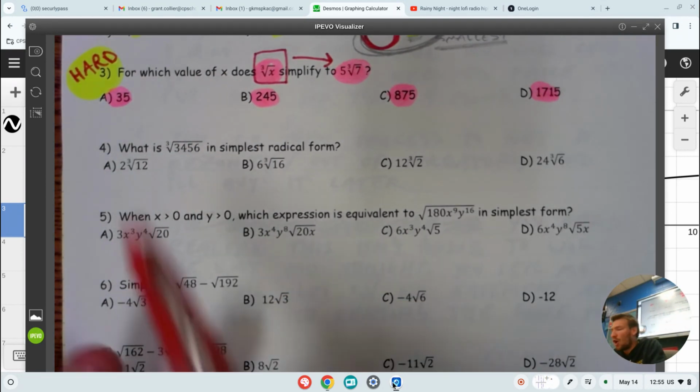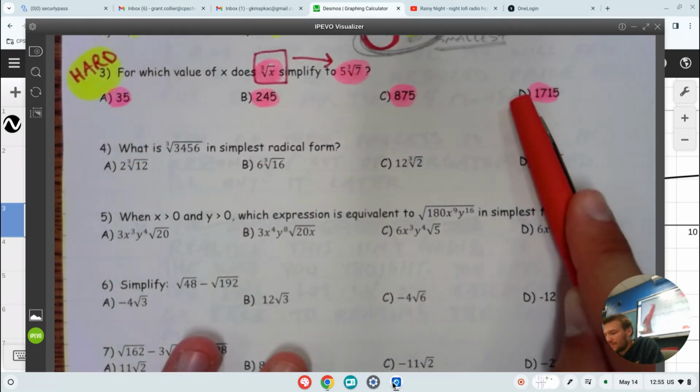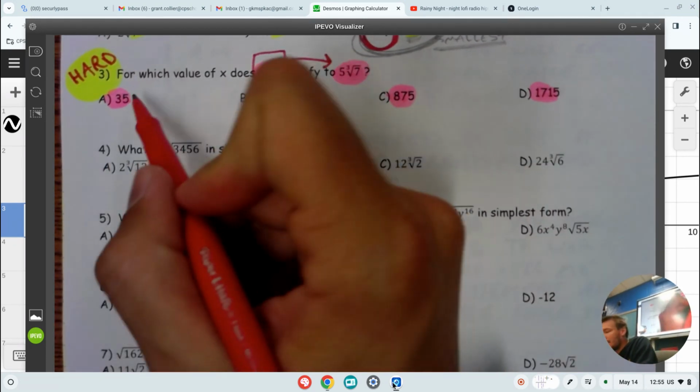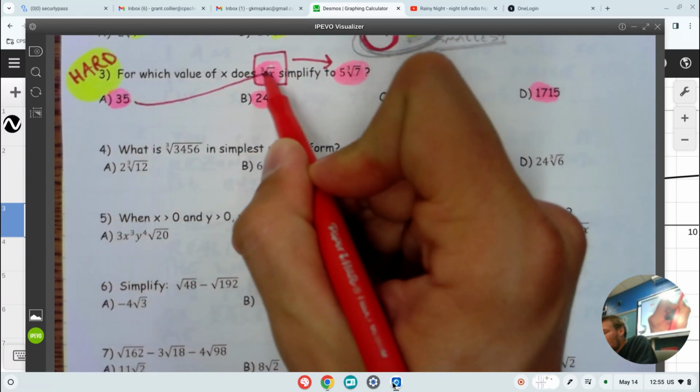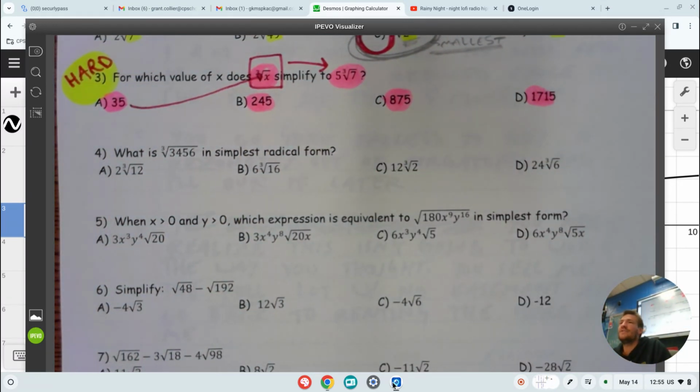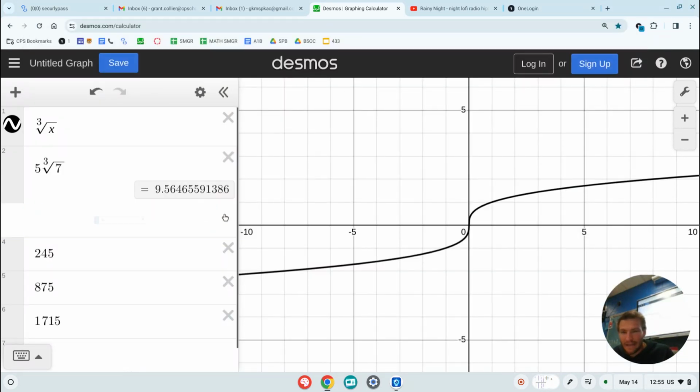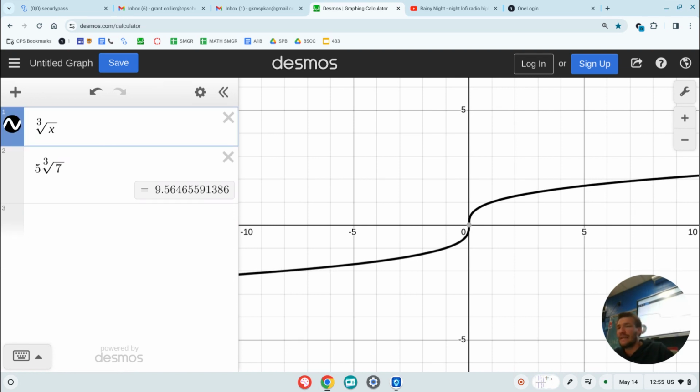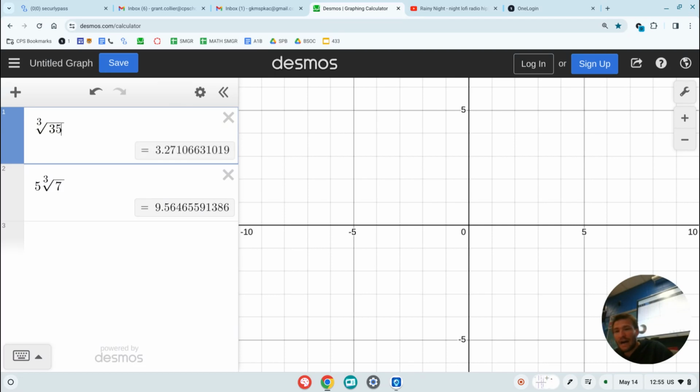And so all of these answers are actually going to be the numbers that go into where that x is. So we're not going to be typing in the answers like this. We're going to go back to that first thing we had with the x. We're going to delete the x, and it says for which value of x? We try 35. And does that look like it's giving us a valid simplification?